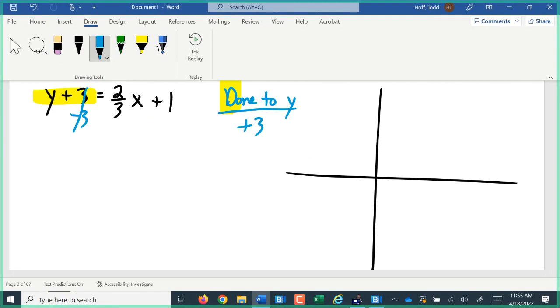So to undo that, to take it apart, we subtract the 3. Now remember, when we add or subtract, we must have the same name. We have to do it to both sides, but we can only do it to pieces on each side that have the same name. We are subtracting 3 ones. We can only subtract that from other ones. So on the right side, we can't subtract it from the 2/3 x. That has the name of x. We have to subtract it from the 1. So on the left side, the 3 is gone. We just have y. On the right side, the 2/3 x is not affected. 1 minus 3 is a negative 2.